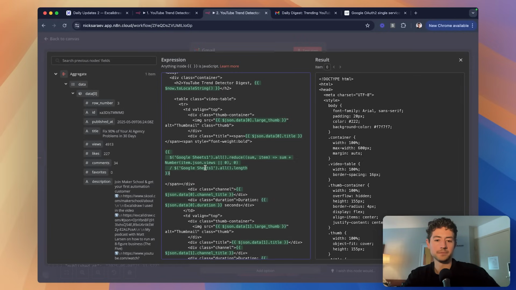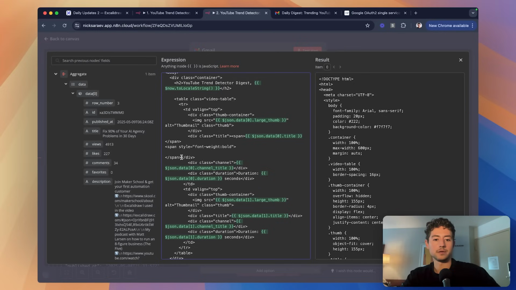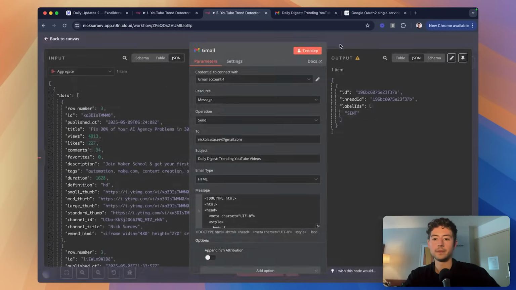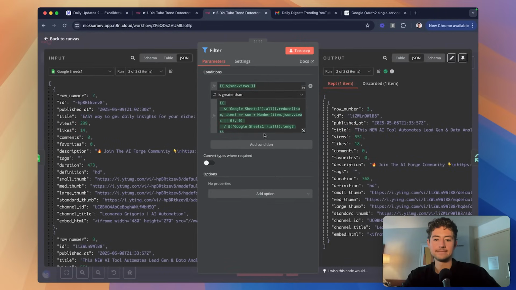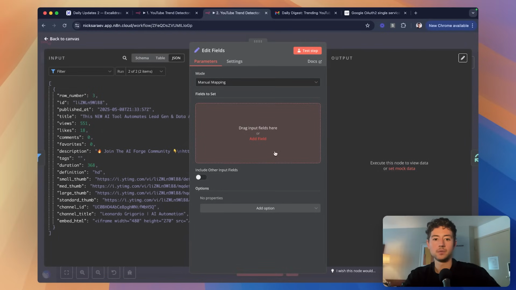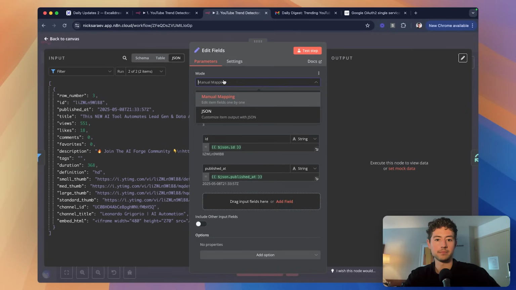Try not to swear as much. Let's think about this. What are we doing? What are we doing? I know what I'm going to do. If you think about it logically, what we need is we need this filter to output an additional field. We need to drag all of these in. Can I just automatically map? No, I can't.